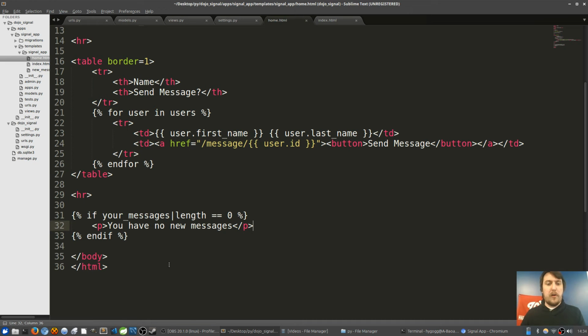So for Jeff, we want to display how many messages he has, and have like a button where he can go and click on it to view all of his new messages. So instead of an end if, let's use an else. What's going on? I don't know, but it should be working.